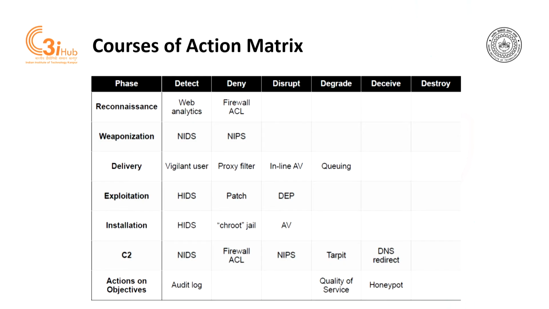Now, in case of delivery, the detection, now delivery could be, again, as I said with phases like reconnaissance for example, through web analytics we can only stop one kind of reconnaissance, right. We cannot stop, for example, people doing network scanning to find your services that are running with vulnerabilities and so on. Similarly, in the delivery case, when they say that the detection requires a vigilant user, they are only talking about one type of delivery, that is probably through email phishing or vishing or smishing, etc.